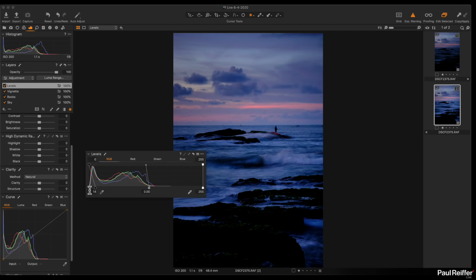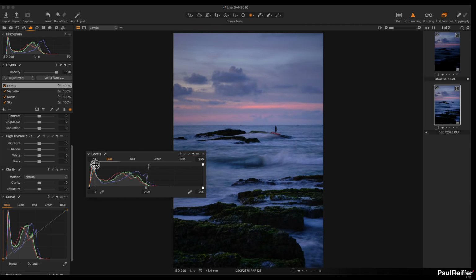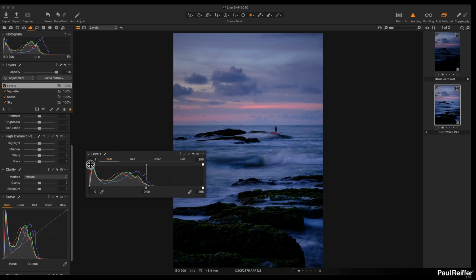Now we don't want that in this case. And actually you can do the reverse with the levels tool. We can make the output brighter than the input. So we can say actually everything that is black in the histogram, I don't want you to print out black, I want you to print out slightly off black, slightly grey. Okay, actually that sort of works. The right hand side though is where it's interesting here, because this is our output, this is our input. So what this is telling us is actually for no data, output to white. And we can see here that the first time that we're going to see anything outputted is probably about a third of the way along this histogram.